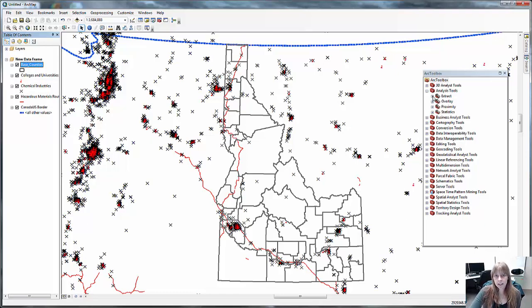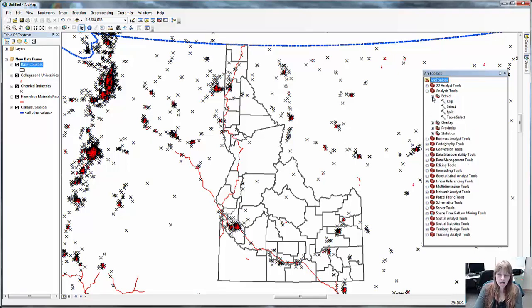To find the clip function, you go into Arc Toolbox, and then you go to Analysis Tools. That's actually where we're going to spend all of today, in the Analysis Tools toolbox. The first thing we want to do is say Extract. Anything to do with extraction, like clip or even select or split, those are all specifically so that you can extract information from a larger data set. And that's exactly what clip does.